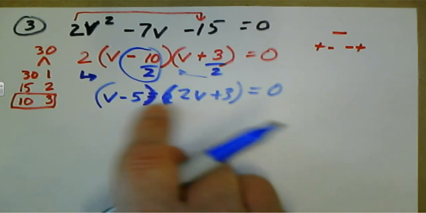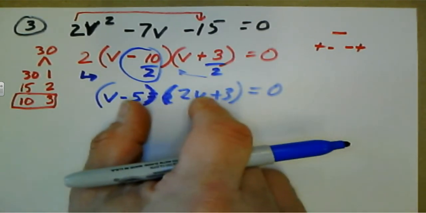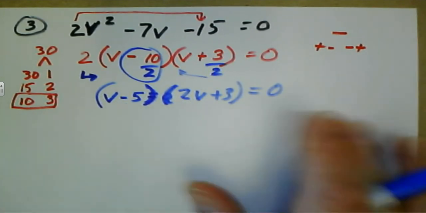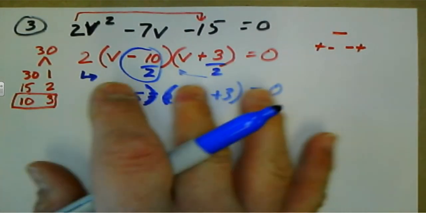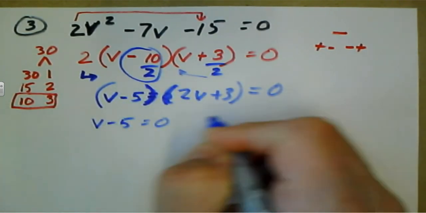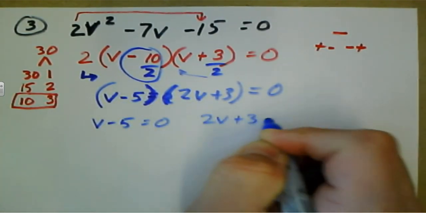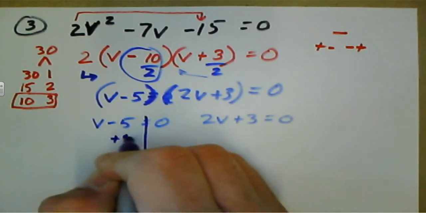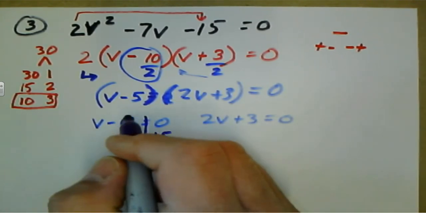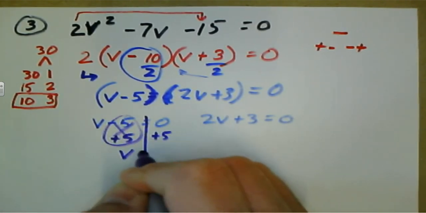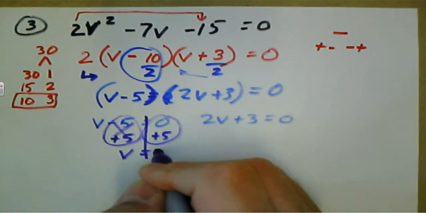These are your factors. And that's why I chose to do that, because I want you to see that the factors are here. So if they ask you for just factoring the factors, we'd be done. But they're not. We're asking for the zeros, so we need to set them to 0 and solve it. Opposite operation. We'll add 5 to both sides. So minus 5 plus 5 is 0. V plus 0 is V. 0 plus 5 is 5.